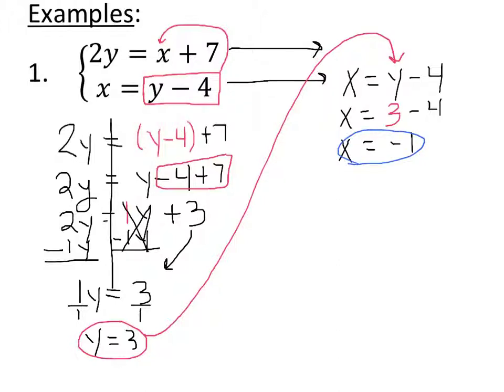So we have found that x equals -1 and y equals 3, but you must always remember to put your answer into an ordered pair, which in this case we found that our ordered pair is (-1, 3), and that represents the point at which our two original equations will intersect each other, giving us the solution to this system.